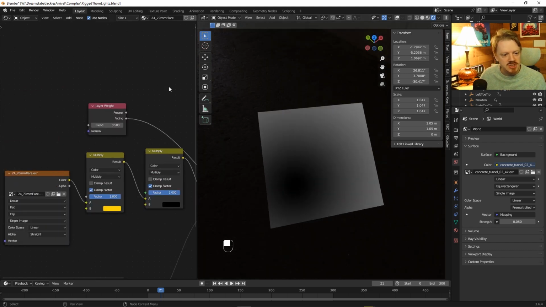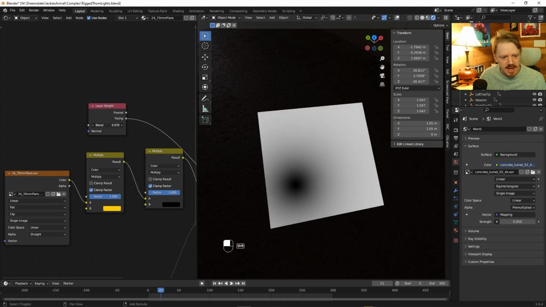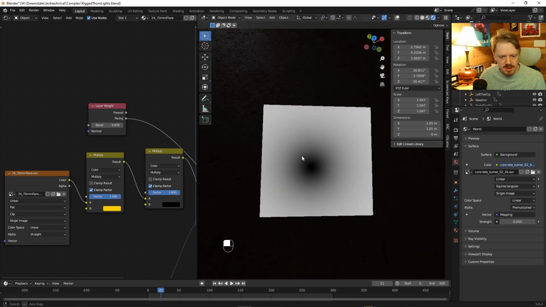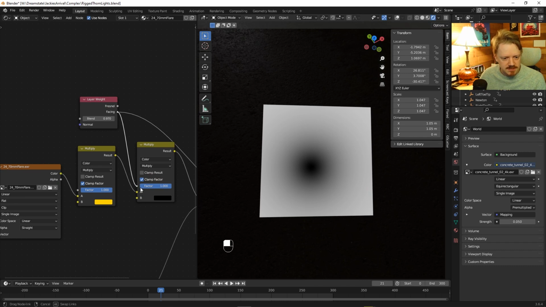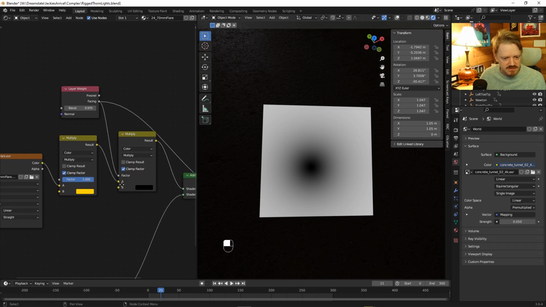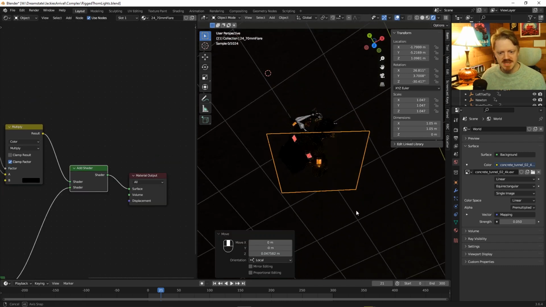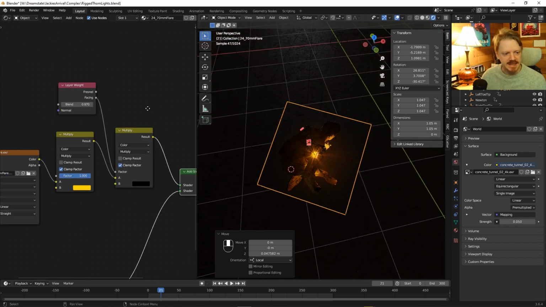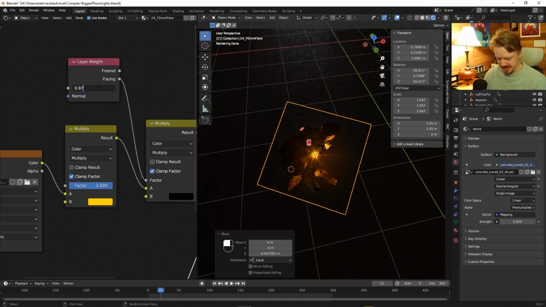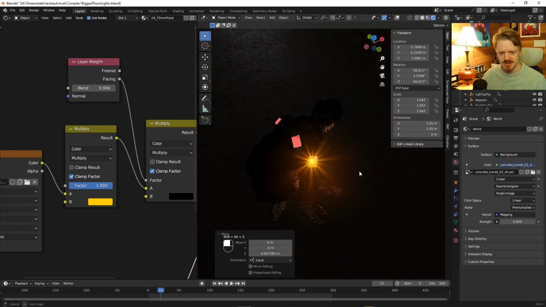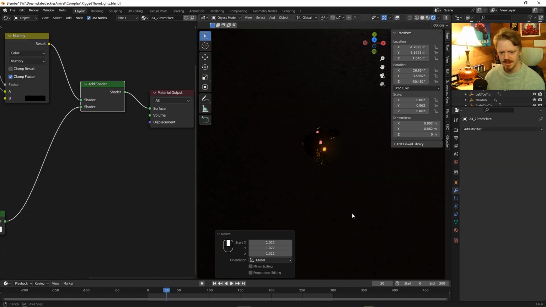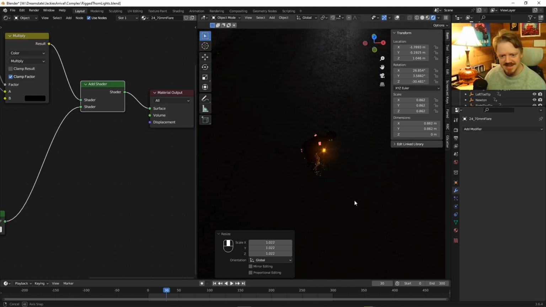And we can change that value by changing the blend here. So now, the higher we bring this, the more localized that is. If we drag that down to control the mix factor of this, you can see we can only see the flare when we're really looking right at it. And here, let's actually change this to be like 9.9. So that's really localized. And yeah, look at that. Oh, it's nice and subtle.